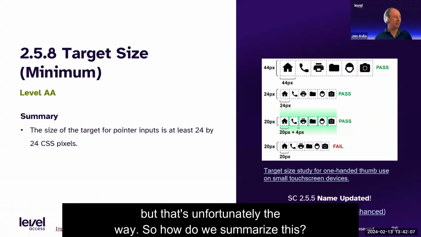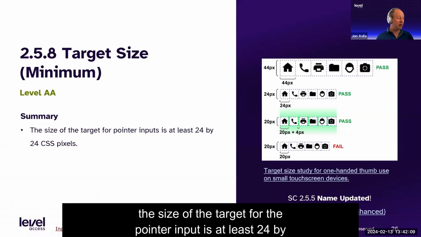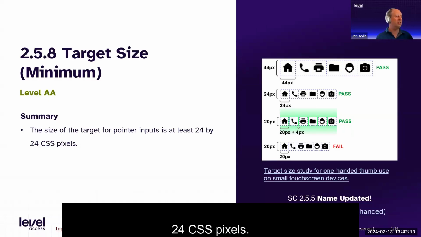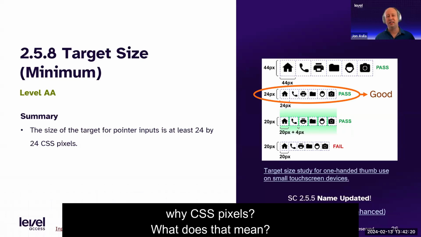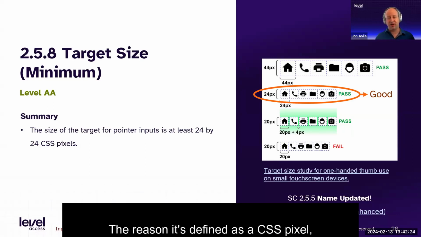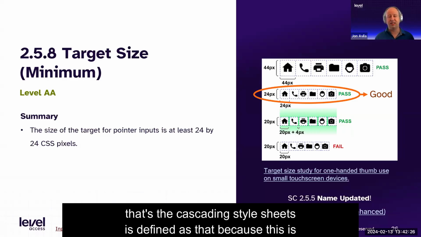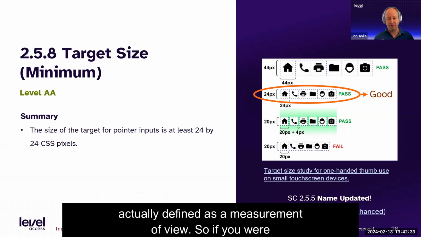So how do we summarize this? In summary, the size of the target for the pointer input is at least 24 by 24 CSS pixels. You're probably saying, okay, why CSS pixels? What does that mean? It's defined as a CSS pixel, that's Cascading Style Sheets, because this is actually defined as a measurement of view.